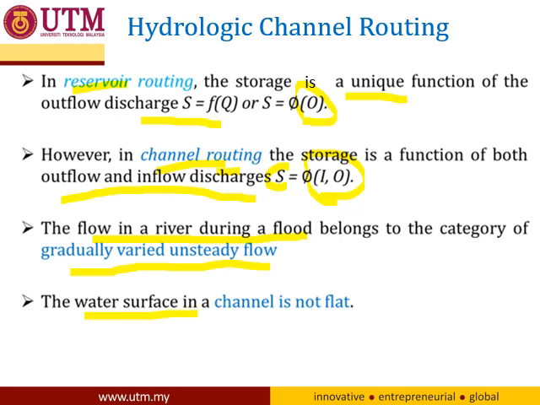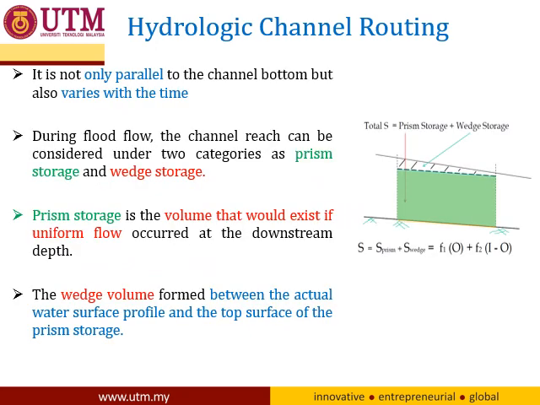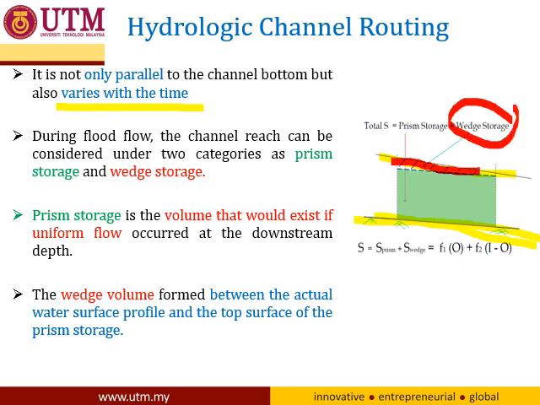The water surface in a channel is not flat, which means that the water level changes. So this is just the concept of hydrologic channel routing. Remember it's an open channel, so it will always be drawn like this. The water surface is not only parallel to the channel bottom, but also varies with time. The channel bottom is here. You may see it as parallel, but there is some additional storage here, the wedge storage, and the prism storage.